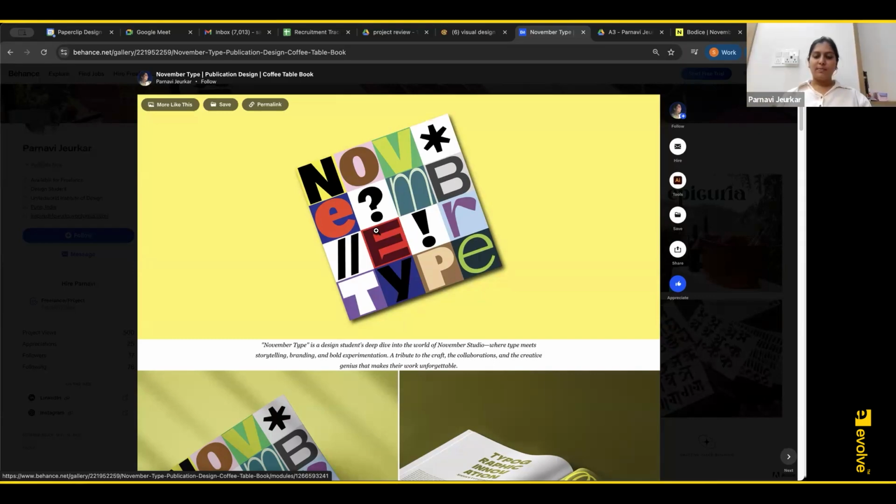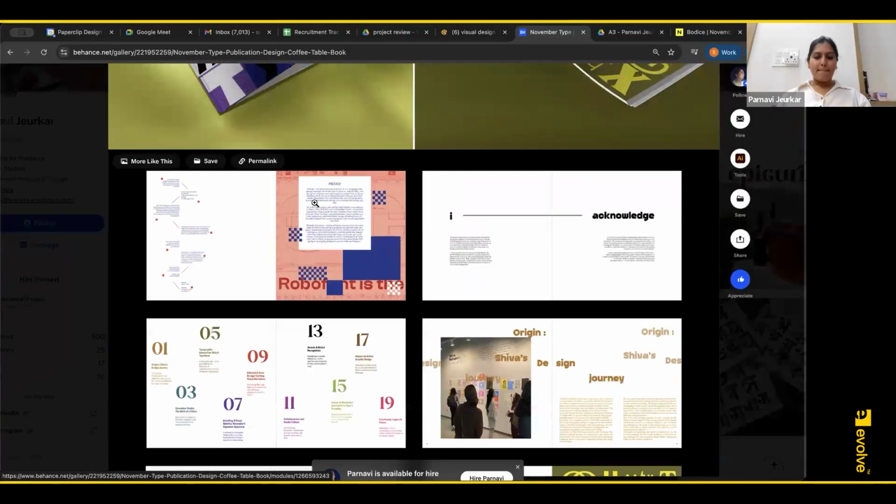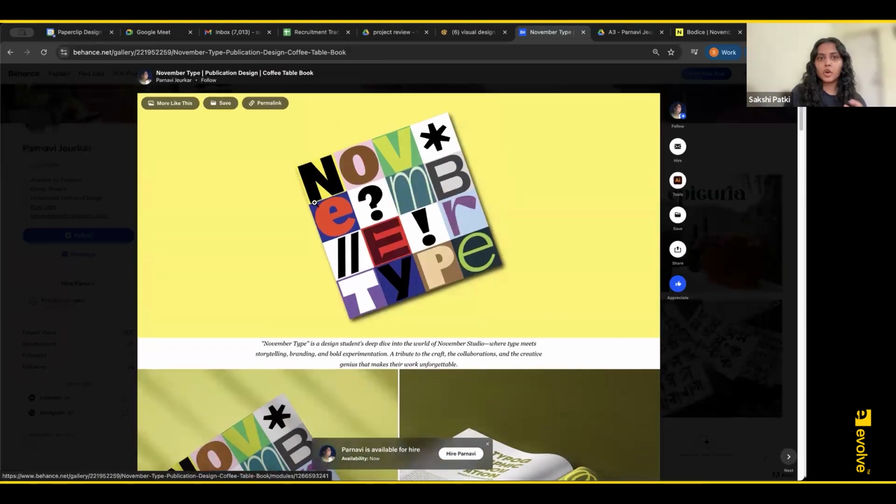If you want to talk about the studio itself, you could have an introduction page inside that gives more clarity on the two designers that are there in November Type, right? Their introduction and how they started, like an introduction page right after the title. That is one way of setting up the context of the coffee table book that felt missing, because you have added a preface, I guess. Yeah. But overall, I felt like that studio context is missing till we reach a certain point.